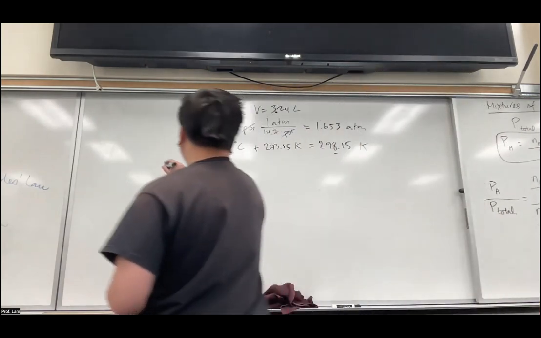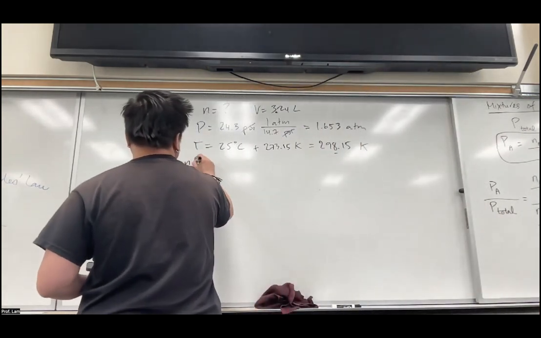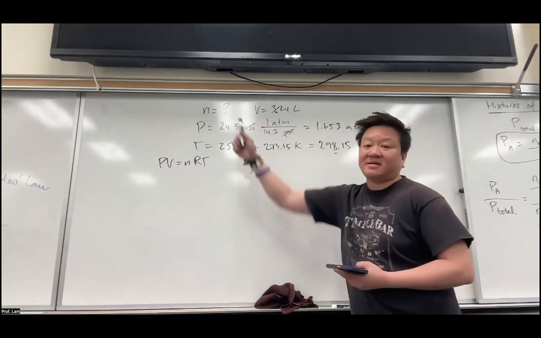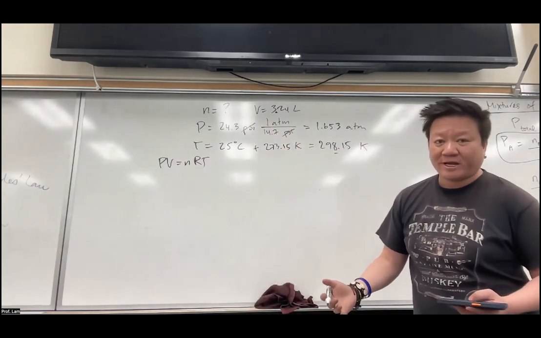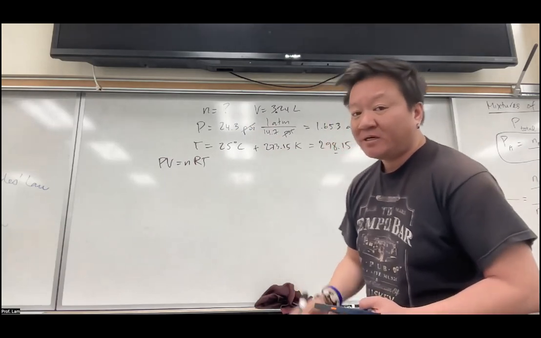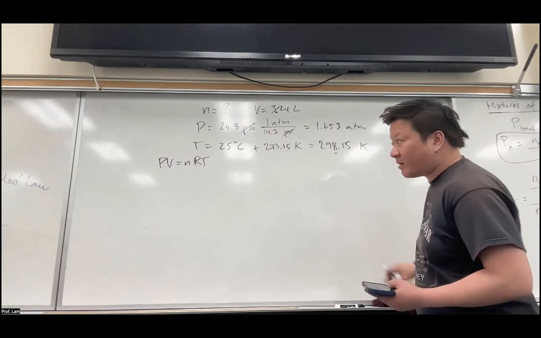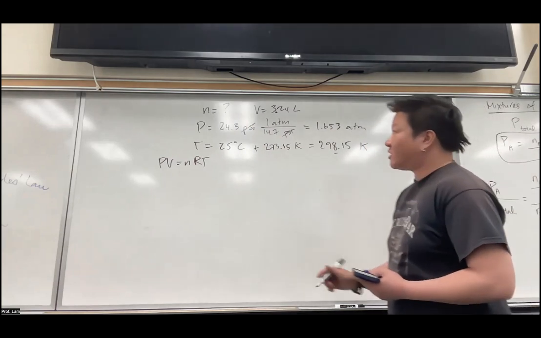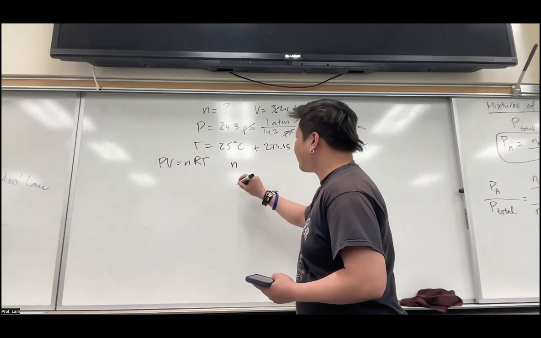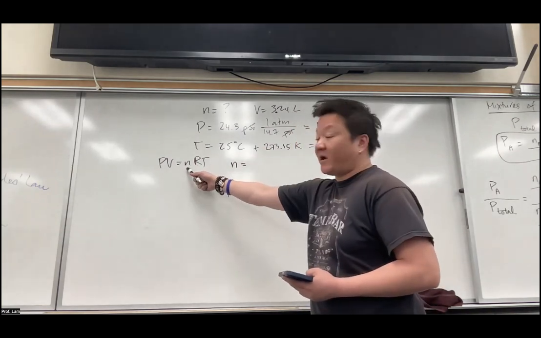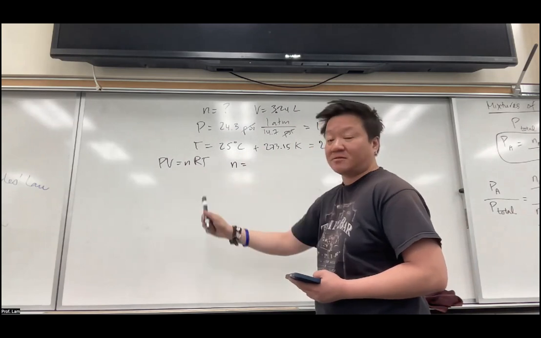So we start from PV equals nRT. Again, how do we know it's an ideal gas law problem? It gave us values for three things, and it's asking us to solve for a fourth. It's not a two-condition problem. You really need to orient yourself on what kind of problem this is so that you're using the right equation. So PV equals nRT, and we are solving for n. To get n by itself, you have to divide both sides by RT.